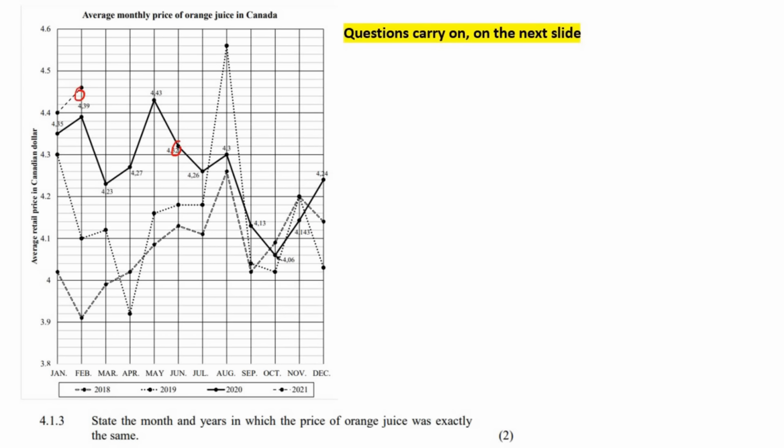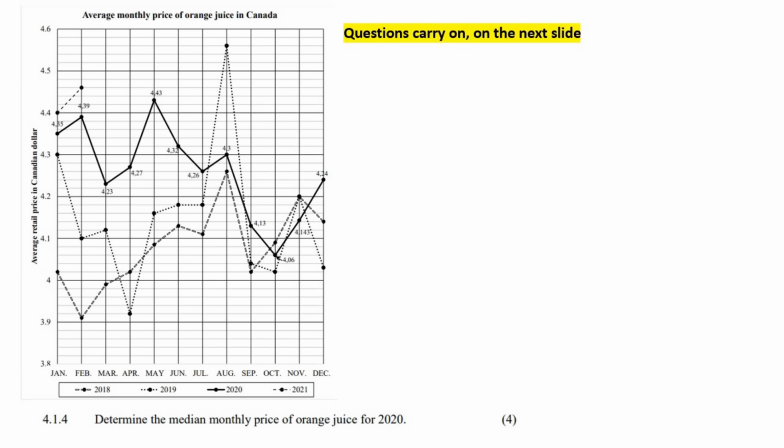November, you can see that both of them are touching over there. You see that? So that's definitely in November. Now, which ones was it? Well, it's this line over here, this weird looking line, which was 2018. And then it's the dotted line, which is 2019. So we could say November 2018 and November 2019. Those two were the same price. They're both on that point over there.